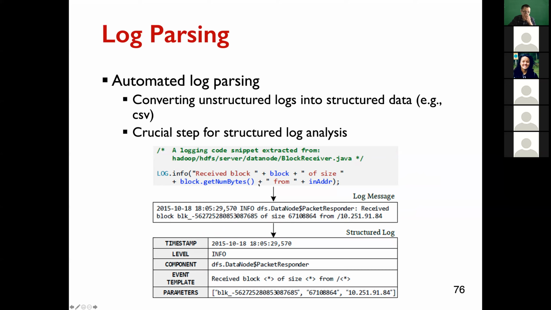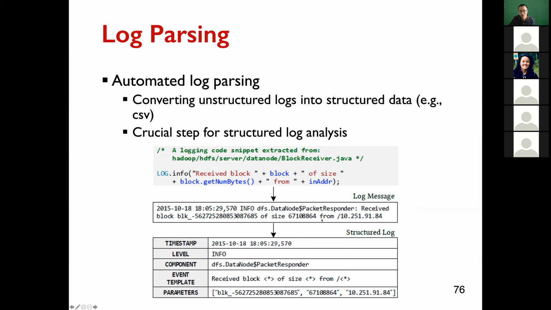So here, if we look at this example, we have a logging statement, and it generates a log message. This is a Python layout, right? And what is parsing? Parsing is to separate the different components to get structured data. So in the structure, we know the timestamp is this, the level is this, the component is this, and then the event template, right?